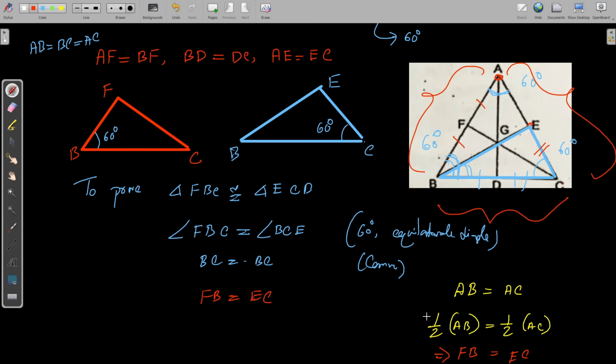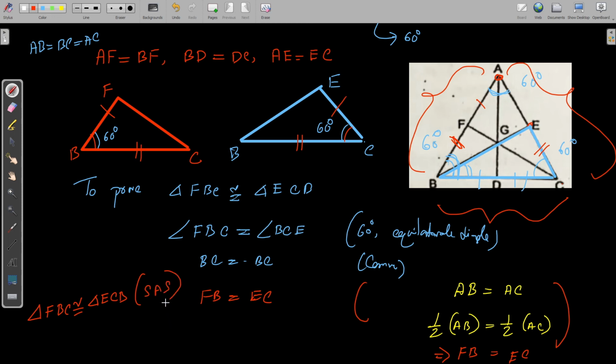So what you can do is, you can write this explanation in the reason section. Fine. So we got 3 points. One side is equal to another side, second side is equal to second side, and the included angles are equal. So what can I say? I can say triangle FBC is congruent to triangle ECB, which axiom? Sides and the included angles are equal, so it is congruent by SAS.